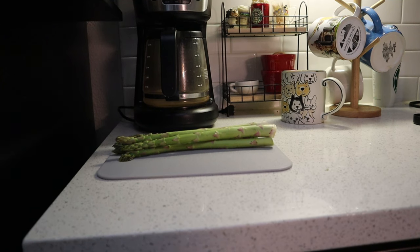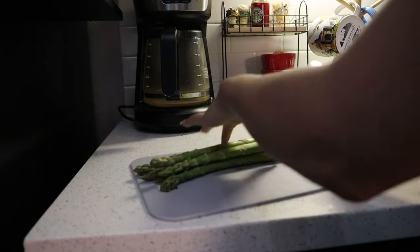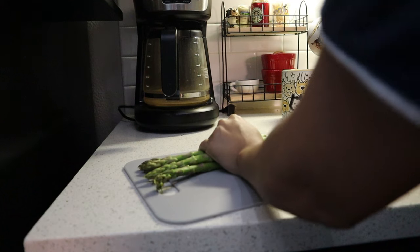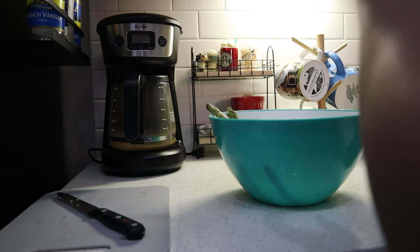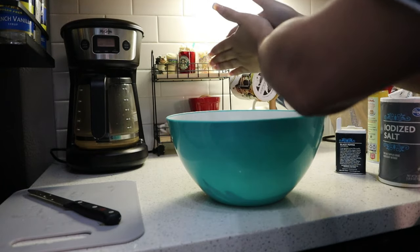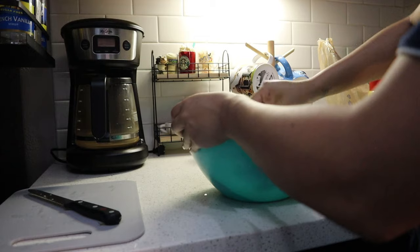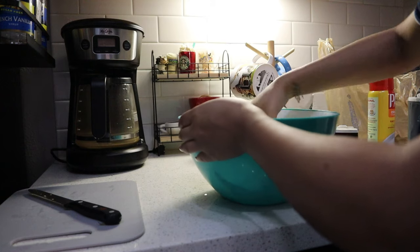Now while all of that is doing its thing, I washed my asparagus, patted it dry, and we're gonna cut the bottoms. I guess it's up to you to decide how much you wanna cut. I don't know why we got this thick asparagus, but you're gonna line them up, line them babies up, and I feel like that's good right there. Then you're gonna put it in a bowl, and you wanna season it with some salt and pepper. I wish I had a different bowl, but it's fine. Like a more flatter bowl, but I guess this works. And I'm gonna grab all the salt that's at the bottom of the bowl, and kind of play with it. Put it on the asparagus. And I might even add some more salt and pepper on the stove once I put it up in there.